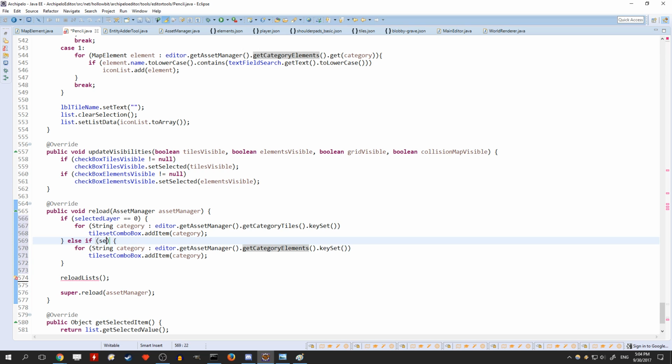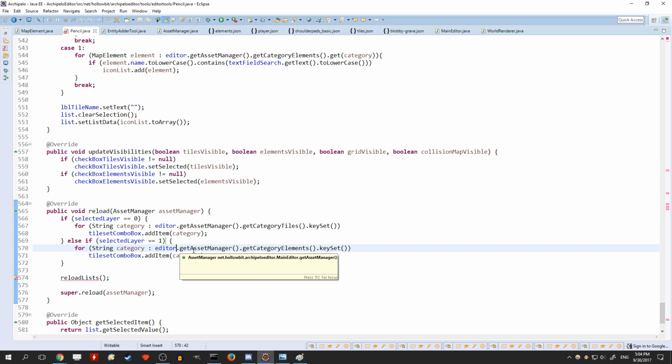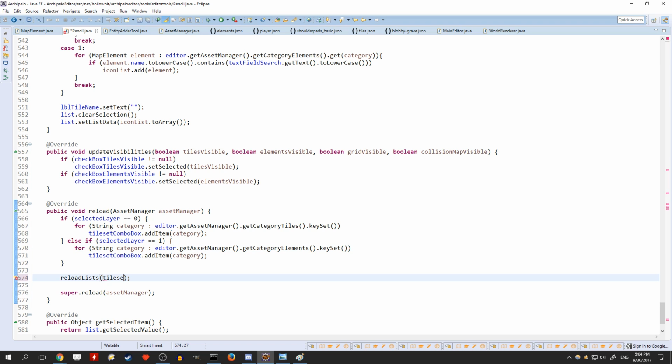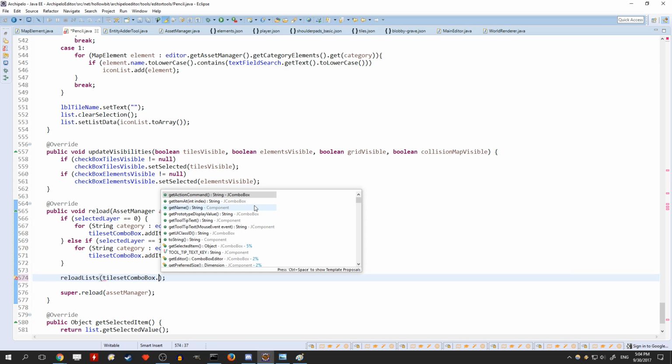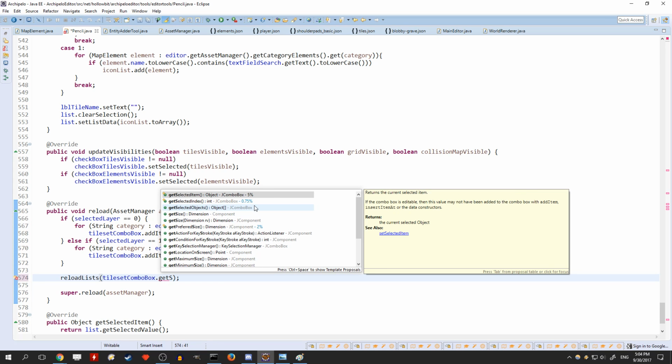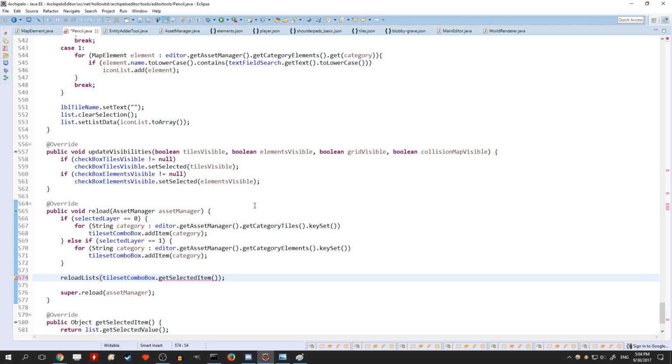Let's make that an else if selected. Okay, and then in here we just have to tell it tile sets combo box dot get selected item. I guess that's a toString even though they're supposed to be strings. I don't know why I didn't return a generic type there. That's kind of annoying.